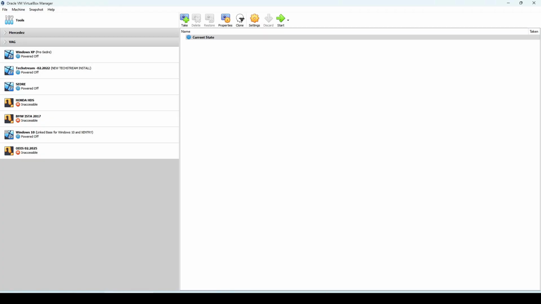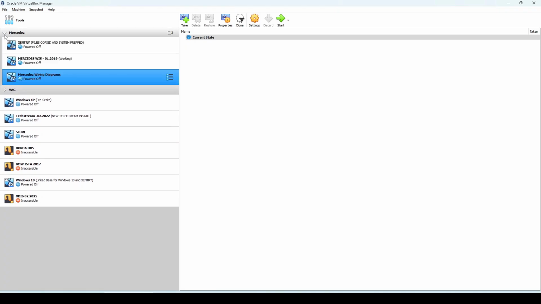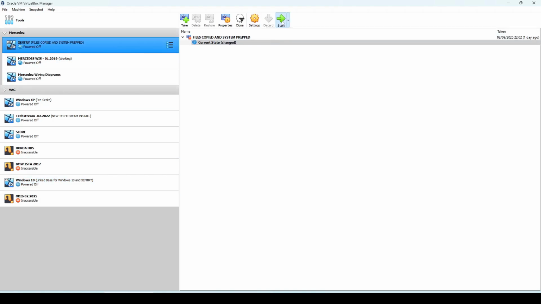One of the things I'm always asked in the field is, how do you afford all the laptops for these different manufacturers? Well, I don't. I only have one laptop, and I have a virtual environment for the different manufacturers. If you do vehicles, you will know that these softwares for different manufacturers do not play well together. So you cannot install all these softwares on one Windows installation. You're going to have issues. So these ones that are unavailable here are on a different hard drive. We're going to boot into the Sentry operating system, and then we will continue.